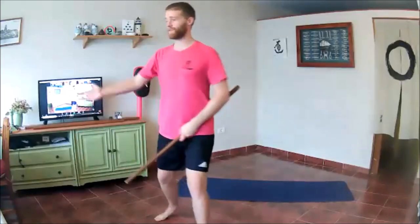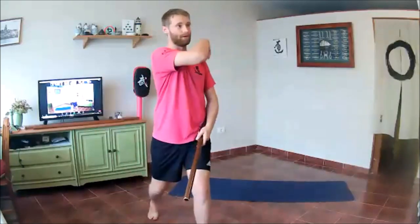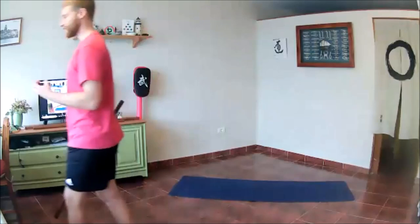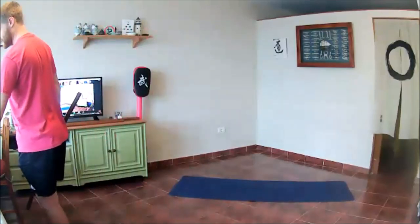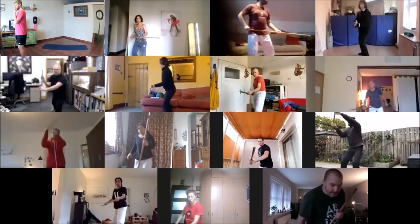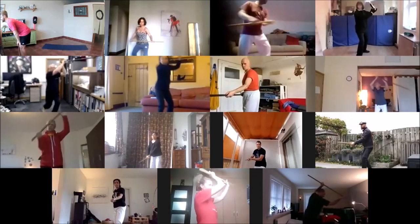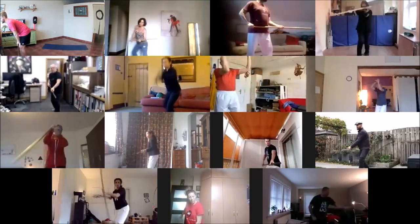Now I can lock the body together like this, or I can release the body. In this case, just work on the sense of releasing. Just the last few. But it's not a technical quality. It's a question of feeling. And again, it's best done with slow, clear movements. That's it. Nice. Very nice.